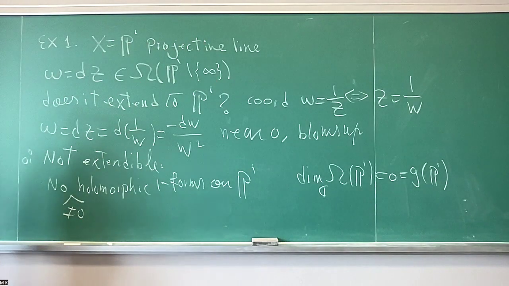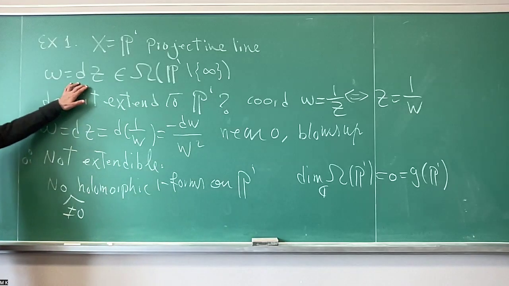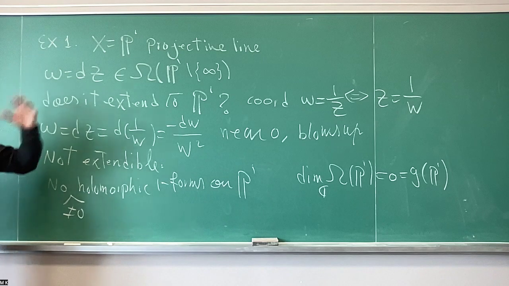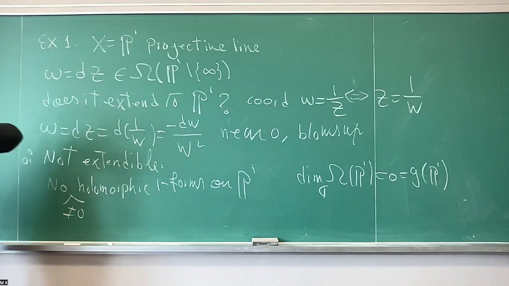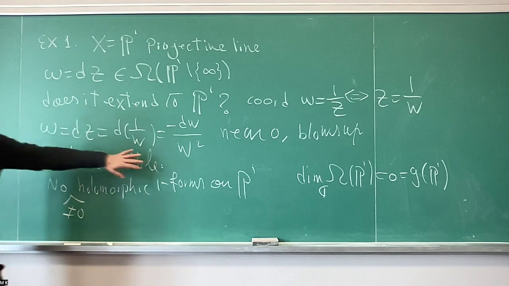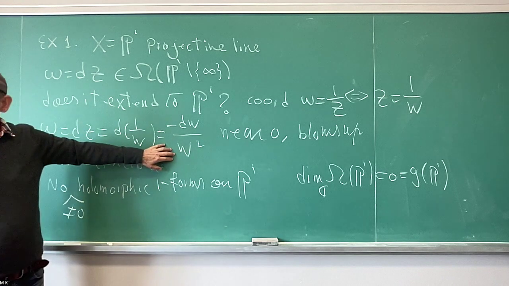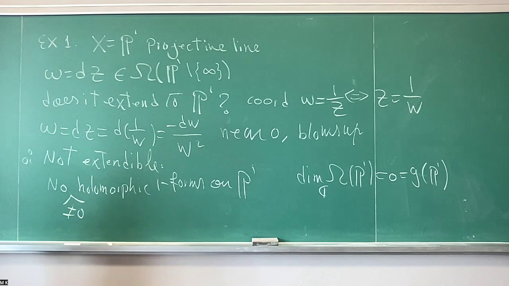Any question? Can you remind me again why we have to take away infinity there? Because dz is not defined at infinity. We don't know how to define it at infinity. We try to define it at infinity by going into a coordinate, bringing it near zero, and studying it there, but we see that it still has a hole like that. Exactly. That was a good question.